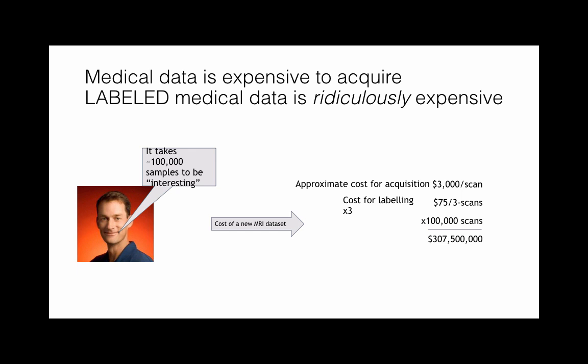And this is also worth, to your question earlier, what we're talking about in terms of the expense of this kind of data. You upload a cat picture to Facebook, it costs you nothing, it costs Facebook nothing to store, and they get to train on it. In our case, we get a new MRI data set for a patient, that probably costs the institution $3,000. Labeling it, let's say it costs $75 to label it, that would be really cheap, but let's say it's possible. And let's do that 100,000 times, and all of a sudden that's a $300 million data set. At the same scale that Facebook would throw, that's pennies for Facebook for cat images. It's $300 million for us at the scale that's relevant for training a three-dimensional MR classifier, for example.